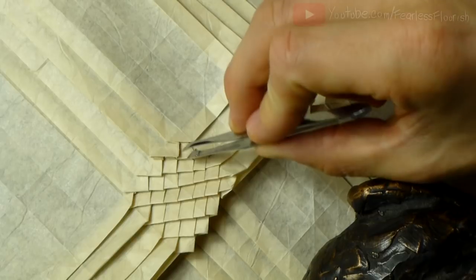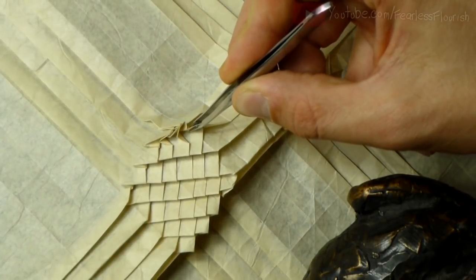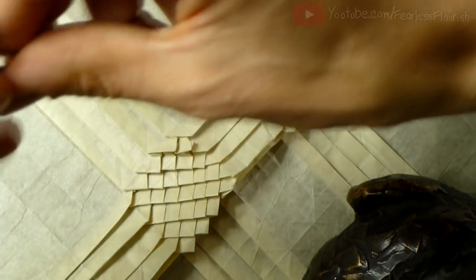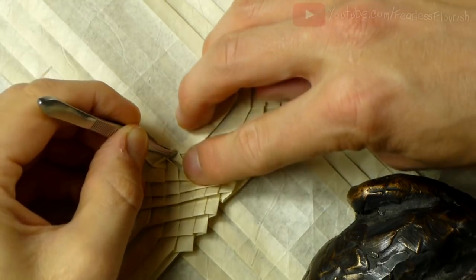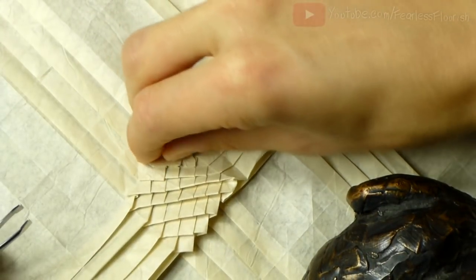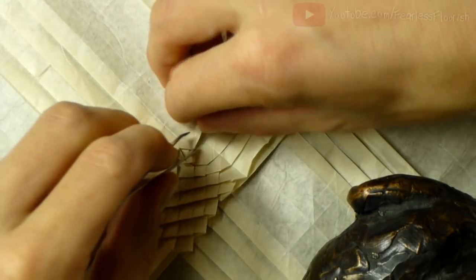I'm going to show you from this side. Like that. And now we can fold this right hand side up like we did on this side. And again, you want to make it the exact same. So if this part came down to here, you want it to be level. So now you'll end up with something like that. I can lift this part up.